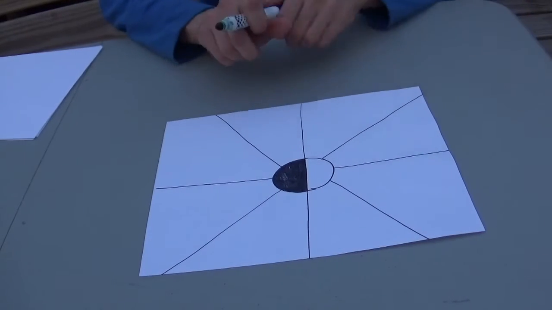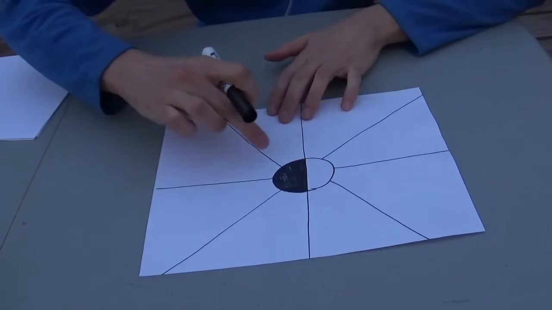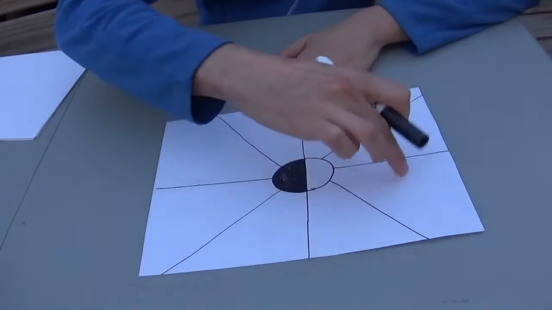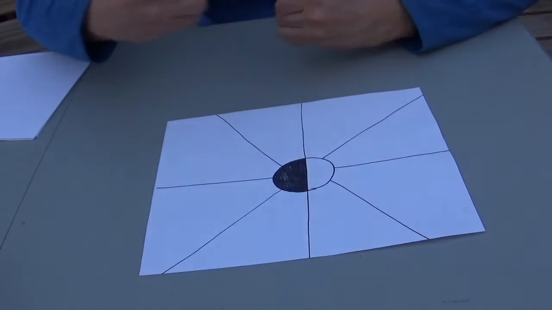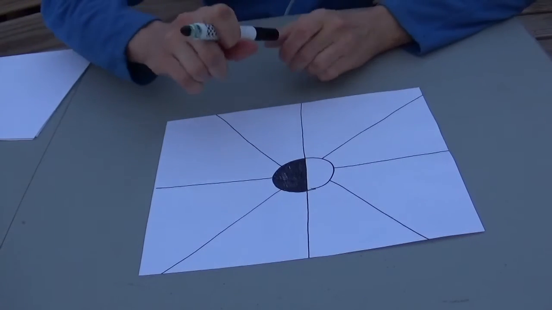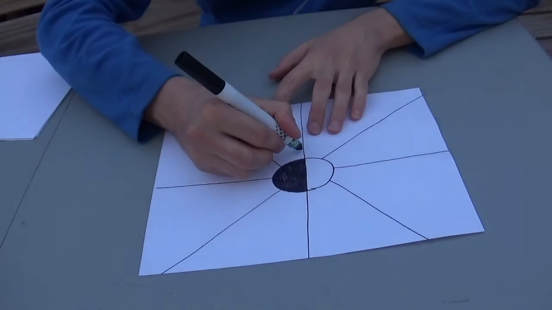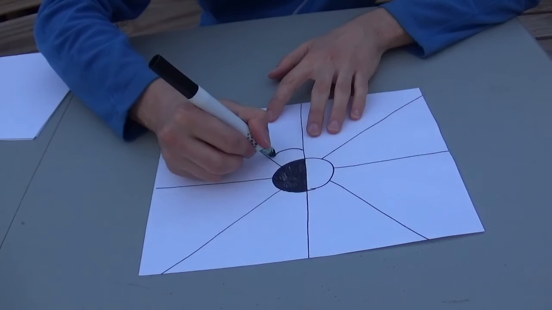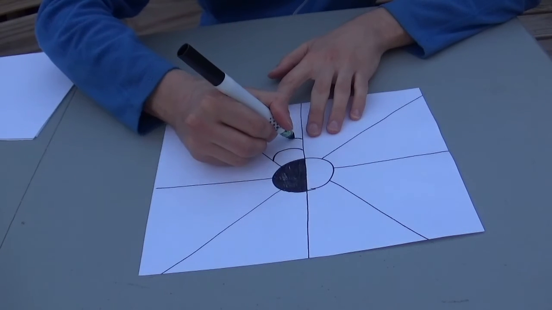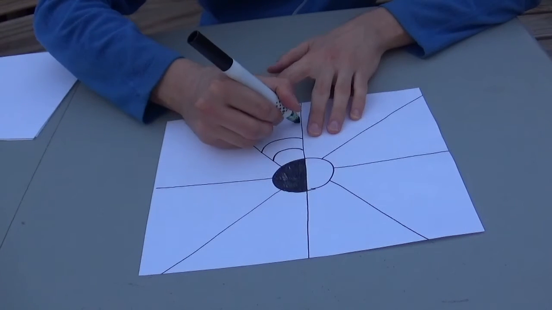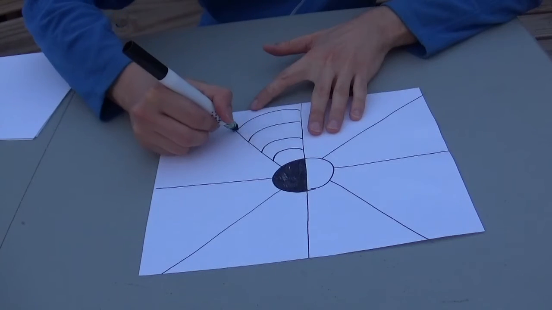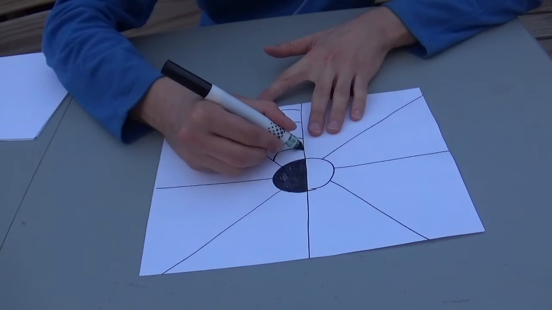Next, I'm going to choose one of these sections to start, and all I want to do is make a kind of arc like this going up. I'm going to color in every other arc.